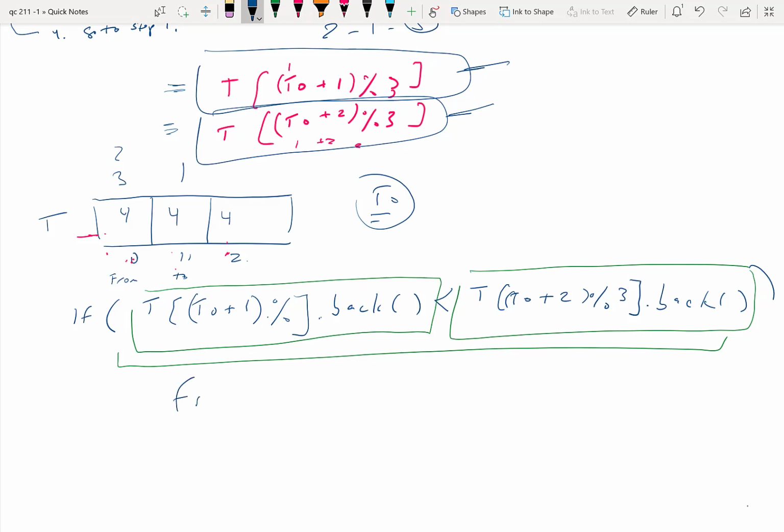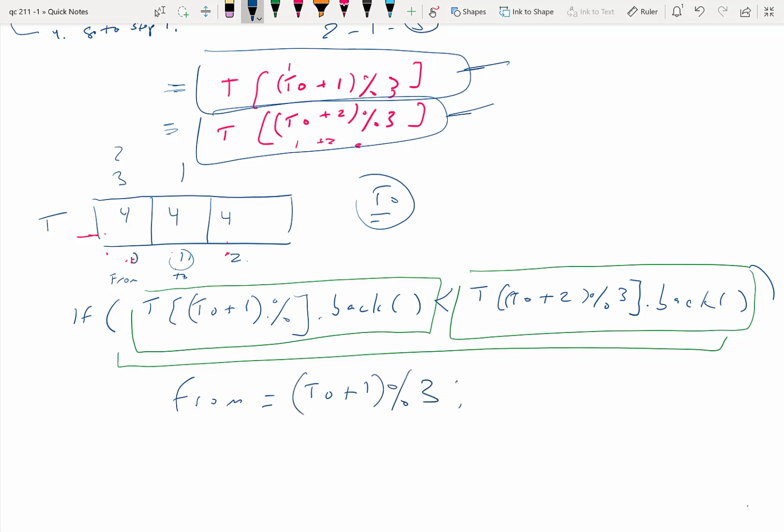So the new from tower is going to be which one? How do I say that? Remember, this is my 2 tower, so I need the value to be either a 2 or a 1. It's going to be 2 plus 1 mod 3. That's going to give me this one.